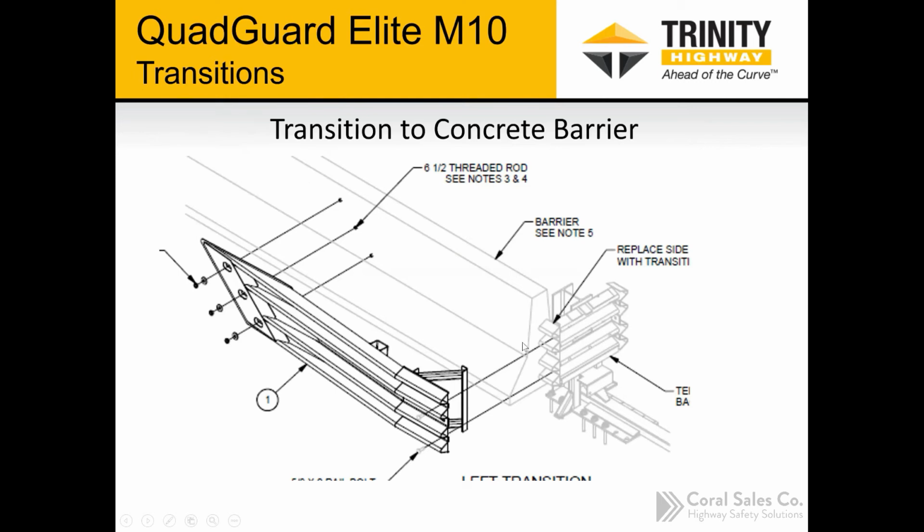So here's a Jersey type or safety shape barrier, and here's the transition attaching. You actually need to line the QuadGuard up so that it's offset. It's not going to be centered on that barrier. In a unidirectional gore application, you would probably center it on that barrier. But in this case, where you have traffic on the backside, you'll want to offset the system so that the transition lines up properly and attaches to the barrier correctly and attaches to the QuadGuard correctly as well.